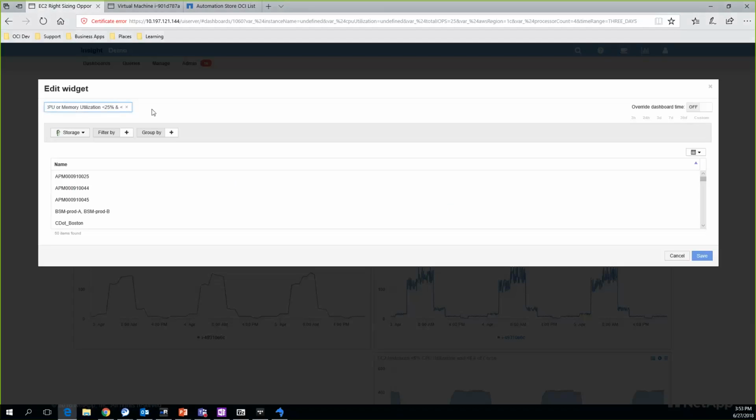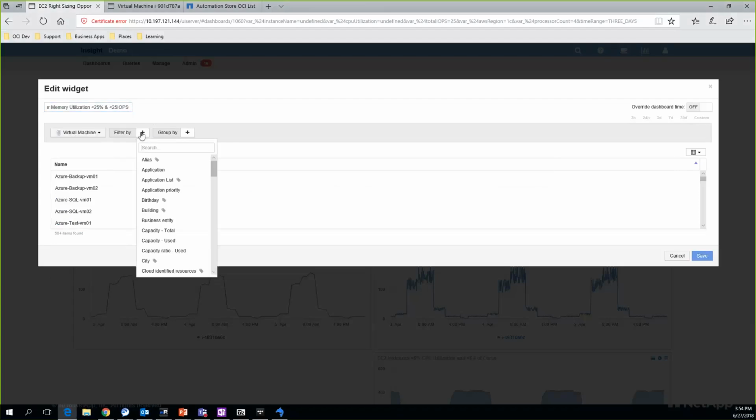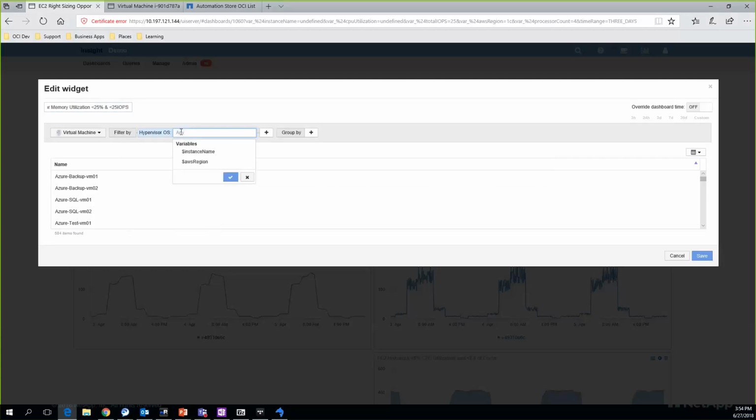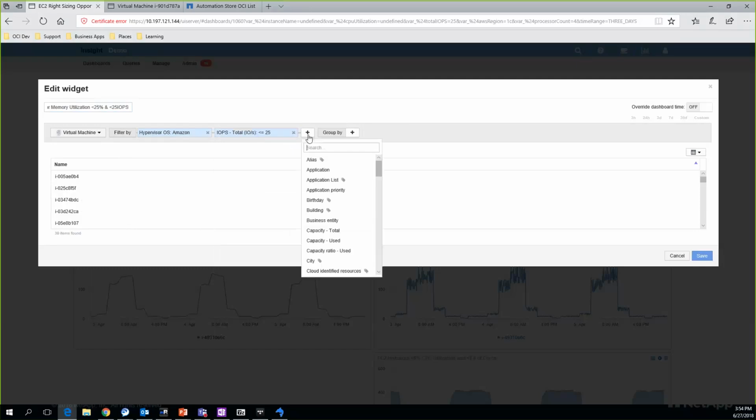And less than, we'll say 25 IOPS. So 2 25s, other way around over what we were doing.